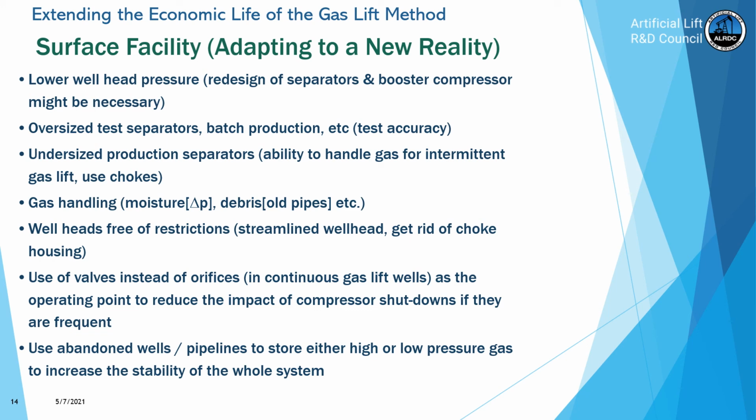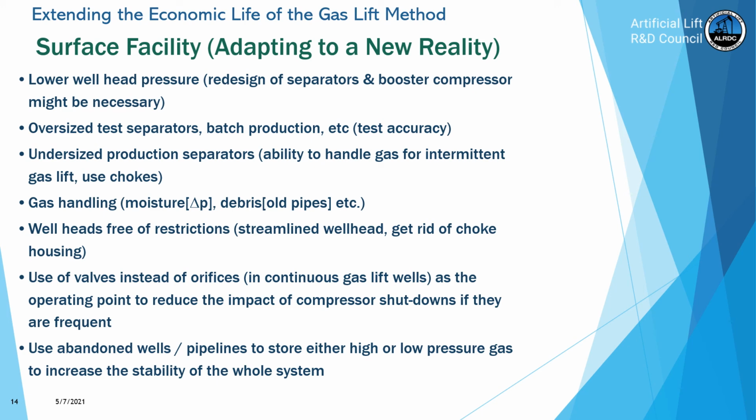You might also have oversized test separators, because now the wells are producing not only less volume per day, but also in batches. So you need to keep an eye on that and adapt, and in many situations that means you need to redesign the well test. There are many low-cost ways of increasing the accuracy of the well test.